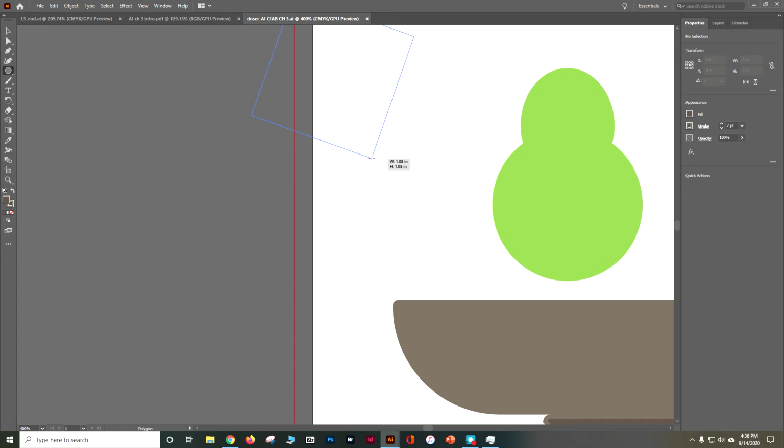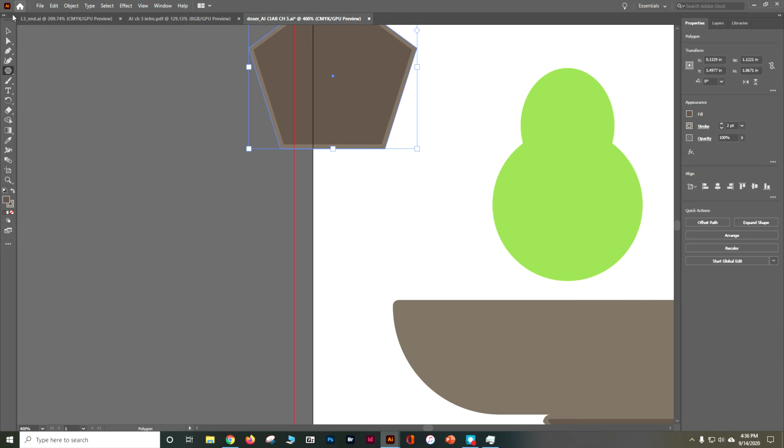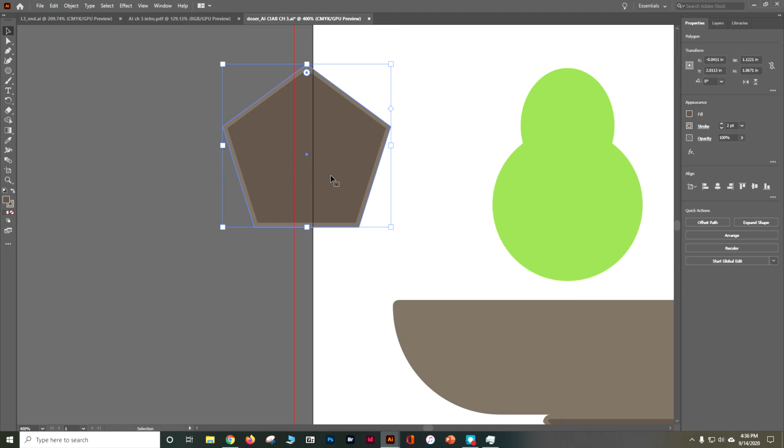So I'm going to go down one more. So you can see how you can change the sides. And I'm going to hold Shift. I'm going to let go of my mouse, let go of my Shift. Okay, grab that move tool, move it down just a little bit. Alright, so right now we're going to leave it selected. So let's now change that fill color.